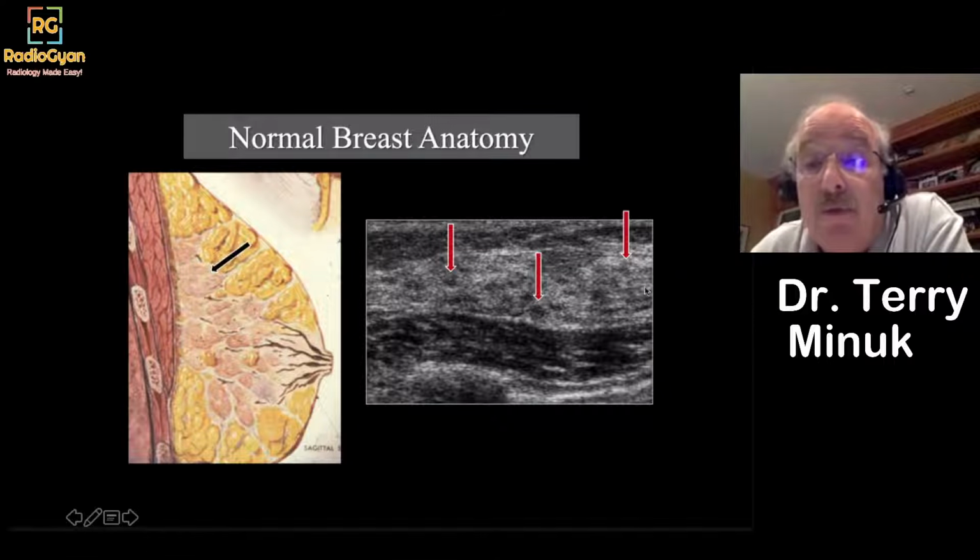Now, on ultrasound, the fibroglandular tissue is pointed out by the red arrows. The glandular component is dark. It's not the whiter part. The whiter part is fibrous tissue. The dark part is the glandular tissue. So if a lady gets pregnant, her breast will become filled with these dark areas. It'll look like she has a fatty breast, but in fact, it's full of glandular tissue.